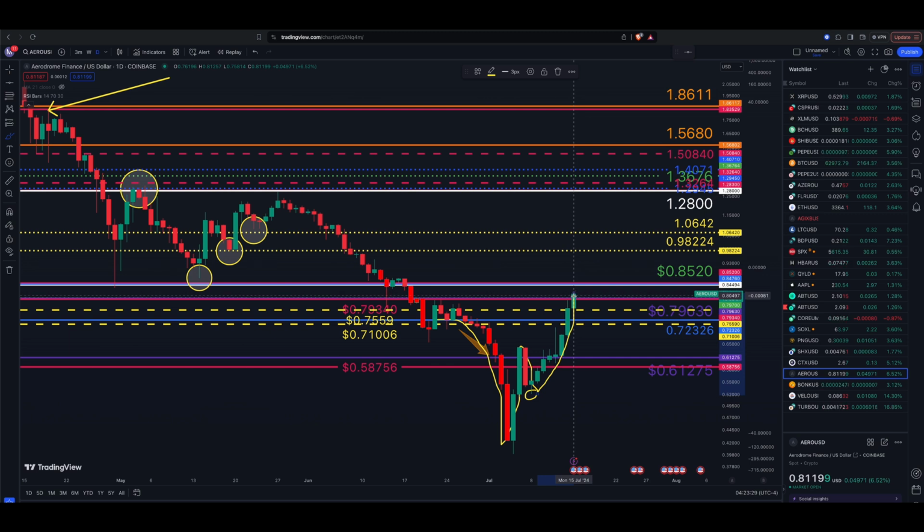We've seen this countless times throughout the markets. Again, personally, I like to buy when the markets prove themselves, which means they go from lower highs and lower lows to higher lows and higher highs. They start to prove themselves and show us that the trend has switched. For now, there is big money coming back into the markets, and the trend is about to go higher. And that's what I'm looking for. I want to see a higher high. And that's what we got on the 12th and the 13th of July.